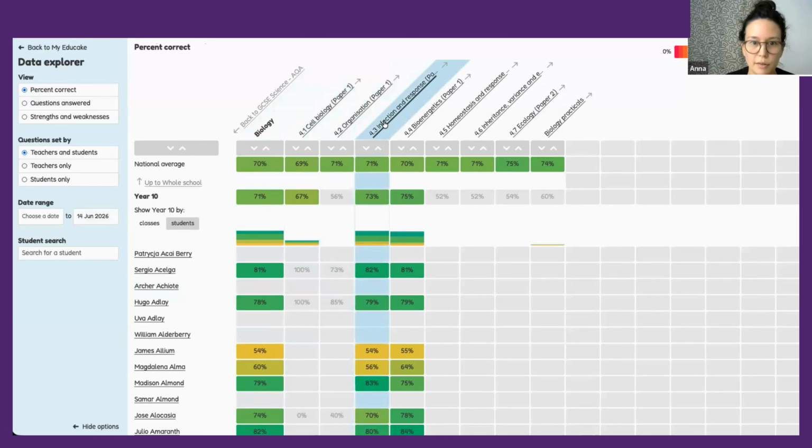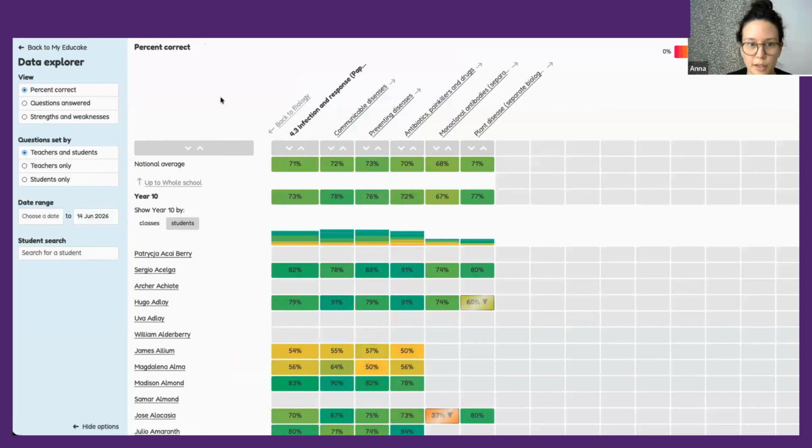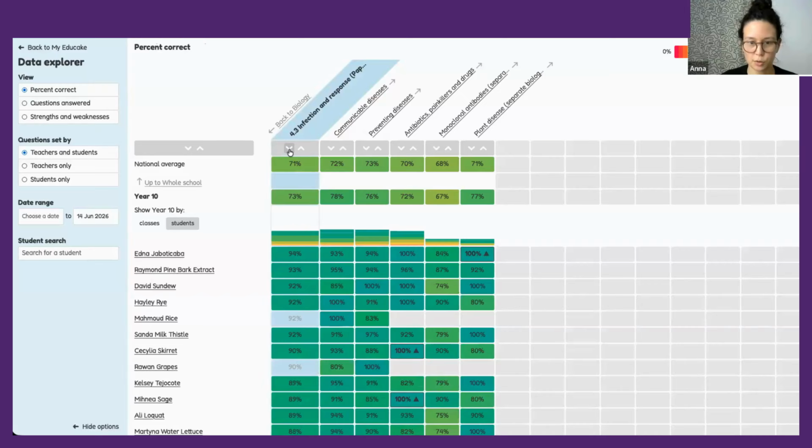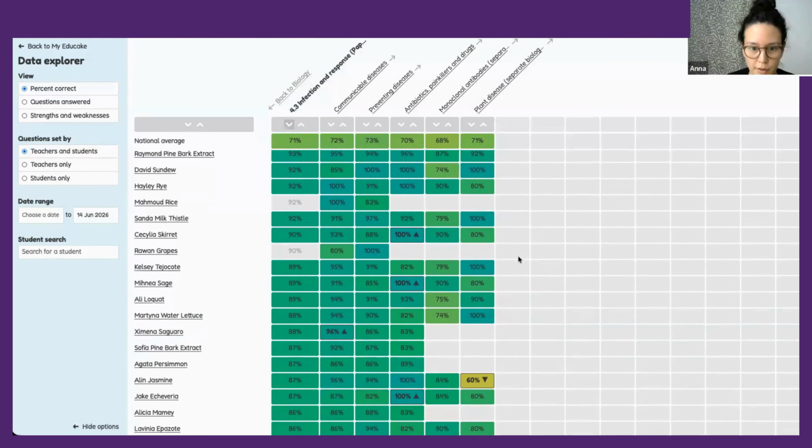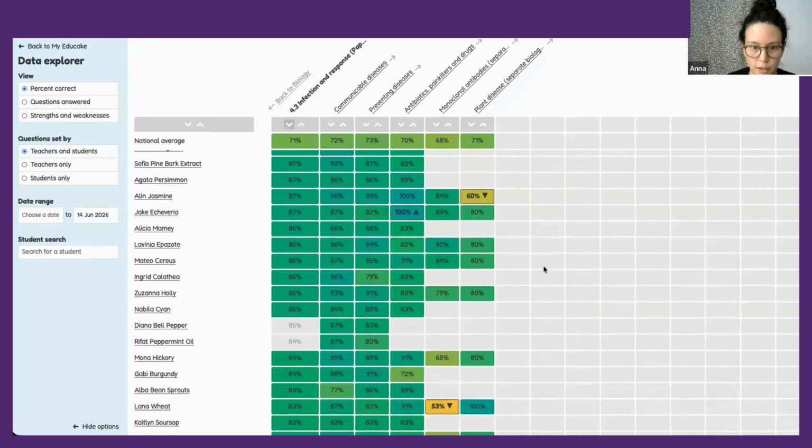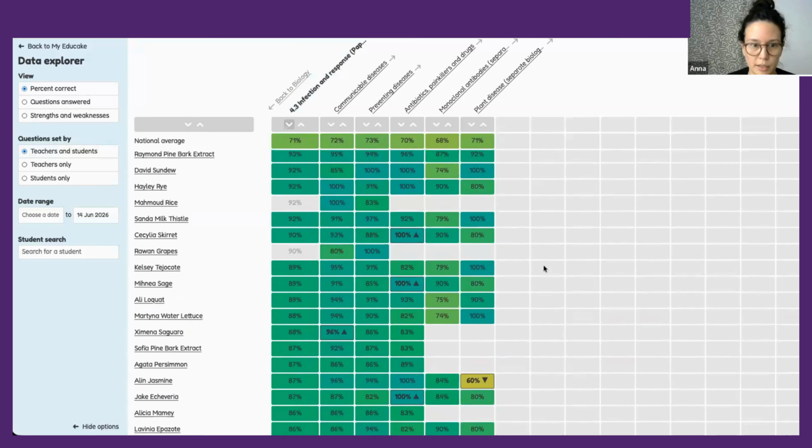I think we can go even further. We can actually drill further into infection and response and see quite a detailed level of breakdown. So anything that you can set a quiz on, you can see here in the Data Explorer. What I like to recommend is once you've got down to the zoom level that you want to work in, I like to use these sort buttons at the top. What that does is it groups it by color. So it's a little bit easier to see colors that are different from their neighbors. So you can scroll down and some will jump out at you. It just makes it a little bit easier to look at.